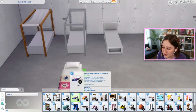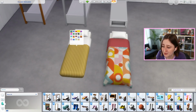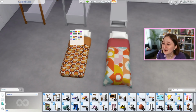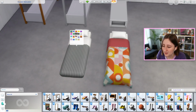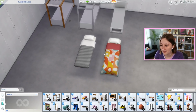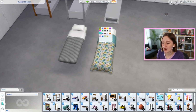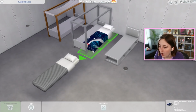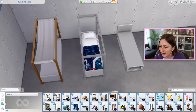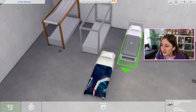Okay, and then we also have these two mattresses that come separate, and they have a bajillion swatches too. Oh, I love the different patterns. See, this is so fun. There's some kind of funky ones, but also some kind of plain-ish ones if you wanted a more solid looking simple pattern. And then this one has those same swatches except they're not tucked in. So depending on what you want, you can have the bed overhanging. Oh, it auto tucks in on that bed. Oh, that's interesting. You can have the bed overhang or you can have it tucked in and you can choose.